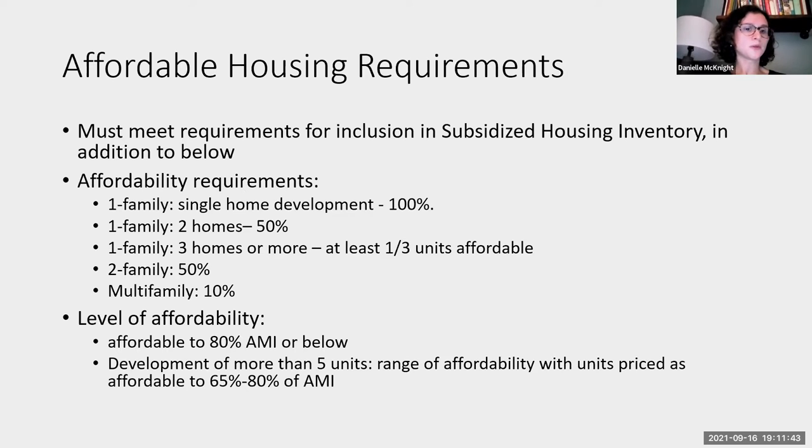And the bylaw also allows for a range of affordability, with the affordable units priced to be affordable to a household earning up to 80% of the area median income. There are also other provisions in this bylaw where you could have a range of, you know, 65% area median income. A lot of the time we get feedback on the 80% area median income units that they're not really affordable. For example, the Edgewood apartments are 80%. They're still quite expensive by some standards. So we're hoping to find a little bit of a greater level of affordability for these units, but the requirement is 80%.